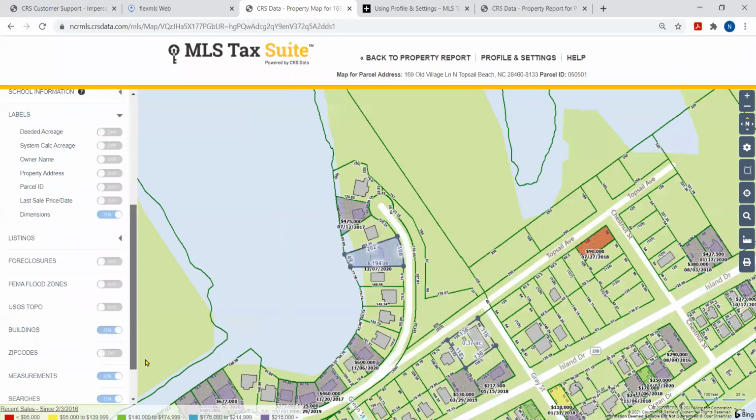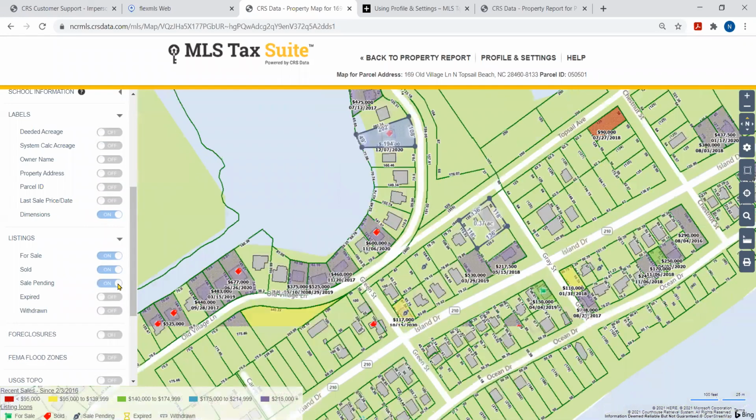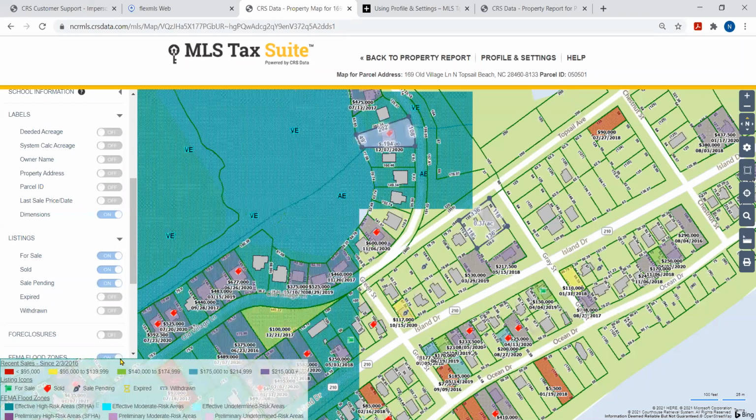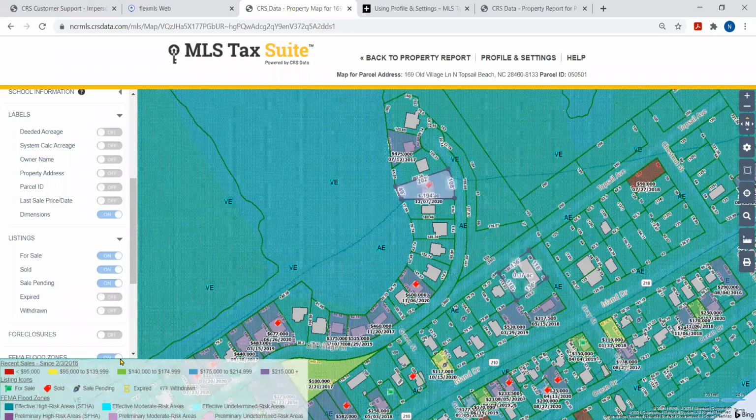What else can we do from here? Add listing data for sale and sold. And as those icons start to display across the map, my legend starts to point me in the right direction so I know what I'm looking at. Whether they're sold, for sale, expired, or pending, I have the coordinating records across the bottom of the screen. Let's not forget, for good measure, to add a bit of the FEMA flood zone, knowing that I'm right here on the water, that it's going to cover everything up, but knowing that the risk area is on the map in those sections that we expect to see.